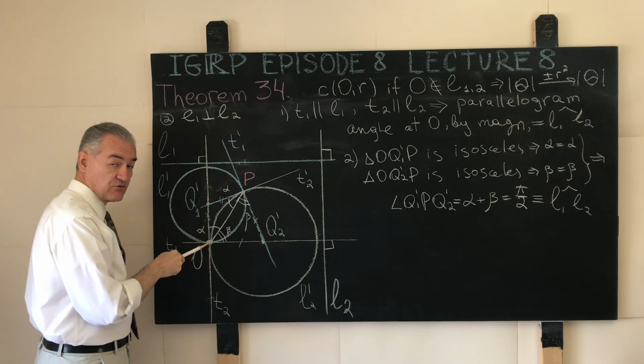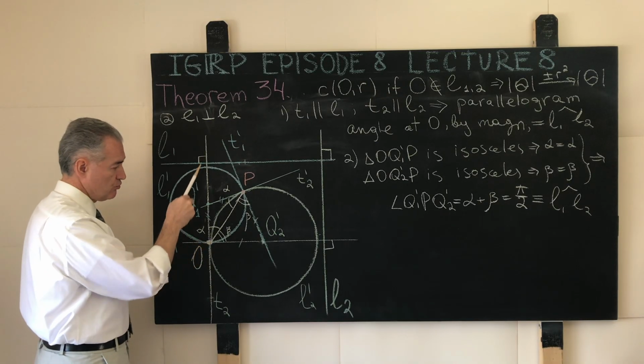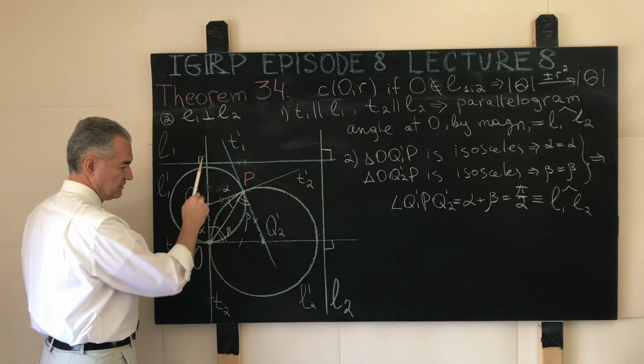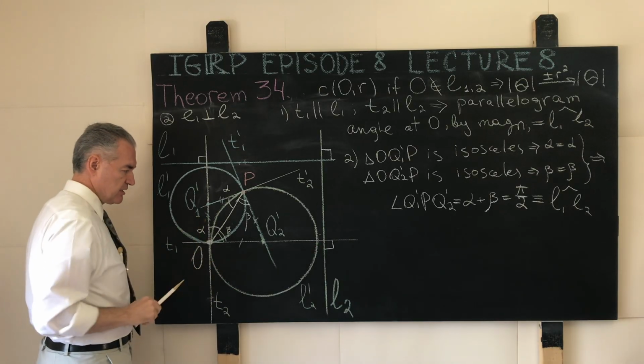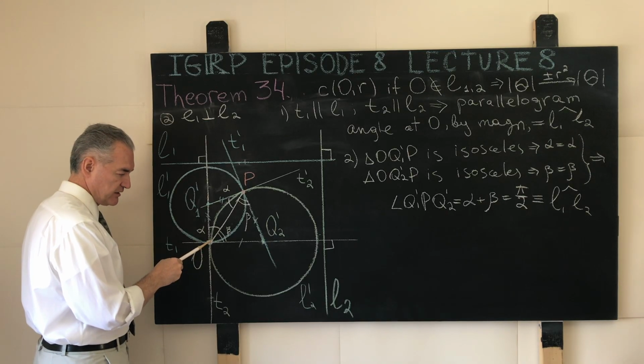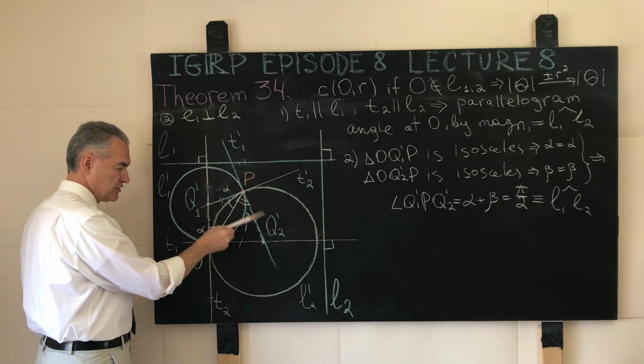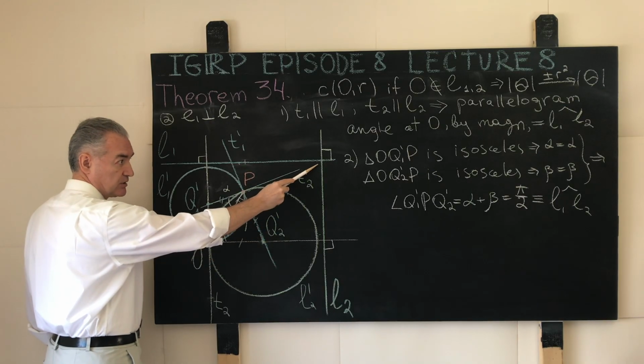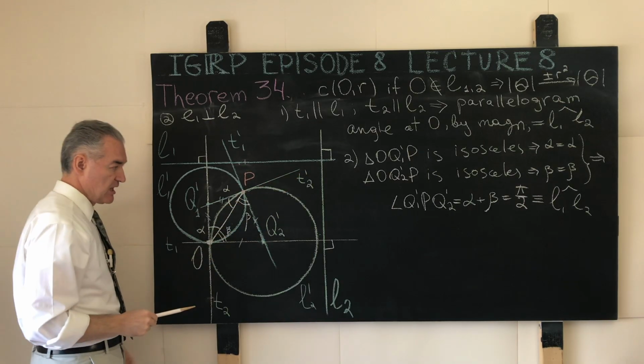Consequently the angle at the vertex O. I do not want to throw more letters at this diagram than I have to. Let's keep it simple. We'll all understand that the magnitude of the interior angle at the point O from here to here is the same one, pi over 2 radians.